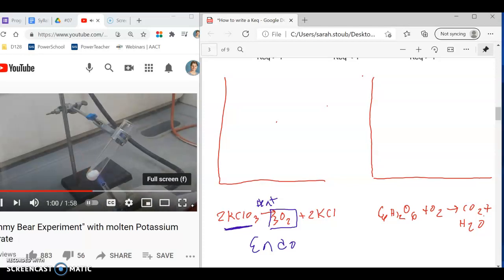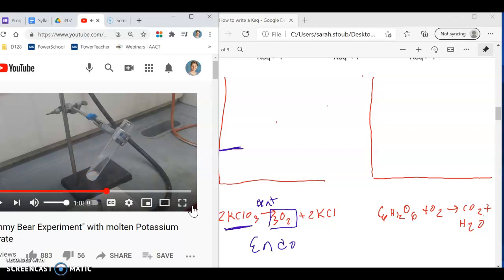These bonds are going to have a lot of energy stored inside of them. So right now we've got a potential energy. This is our reactants. They have a set amount of energy stored in the bonds. Remember, potential energy is stored in the bonds, and this chart is showing you potential energy as a function of time. So at the beginning of time, we have this much energy in our KClO3.